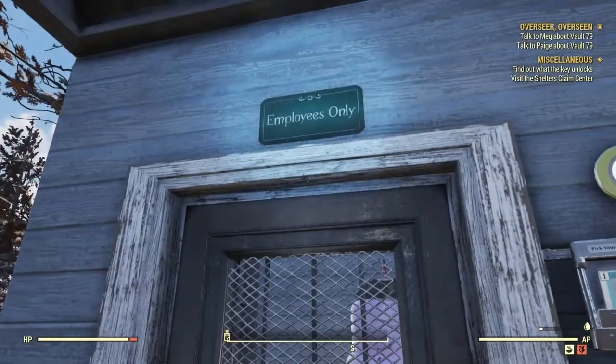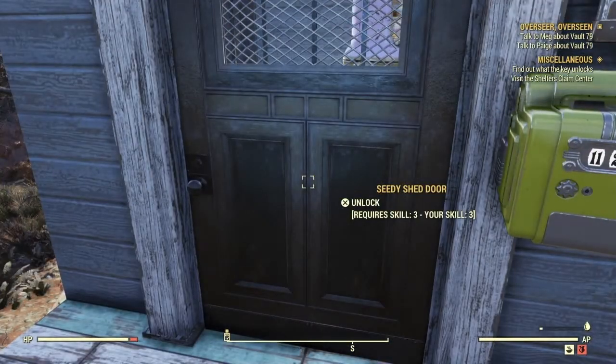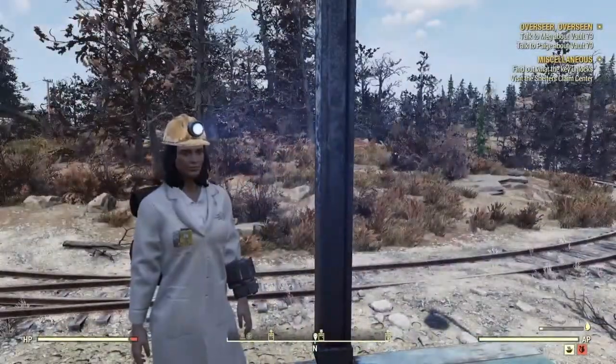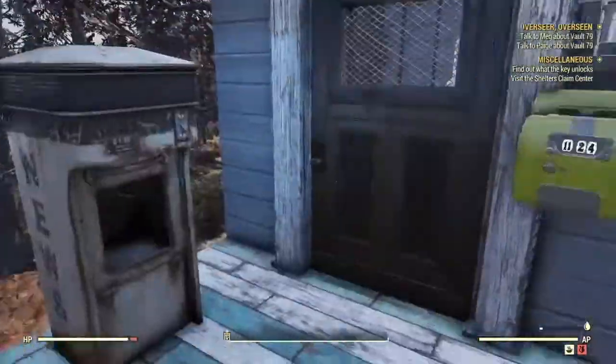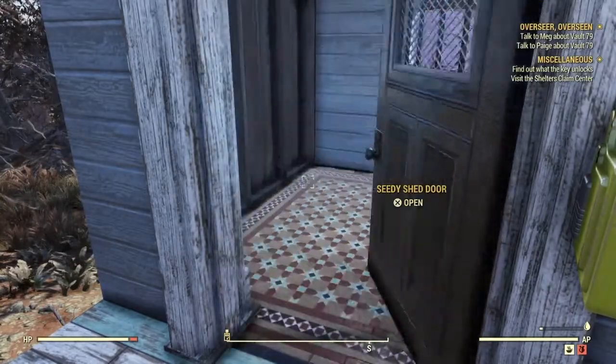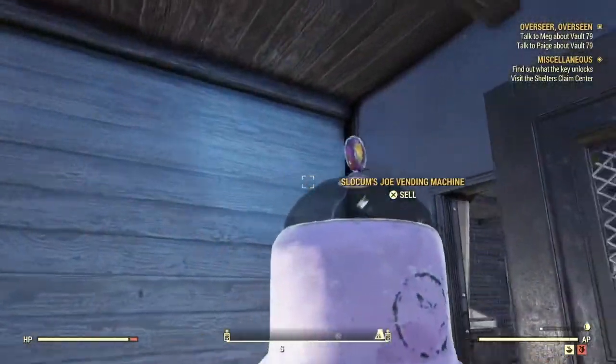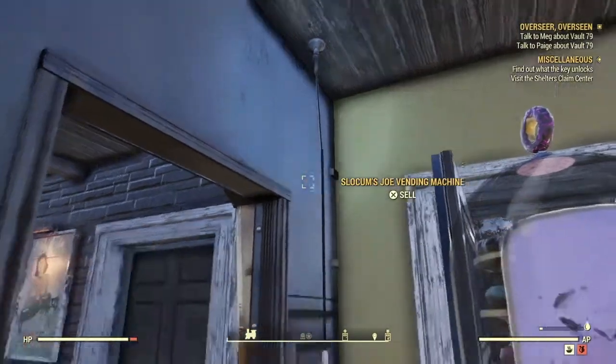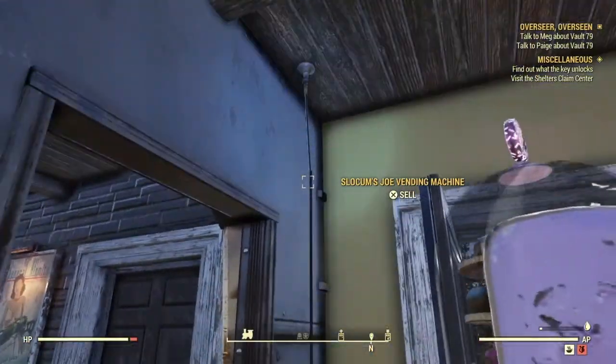Like, employees only, don't get in. And whoever comes over here could unlock it and then be wanted. Goody for them. I can open it up because I own this place. Yeah. Right there you can kind of see my power setup going down and connecting.